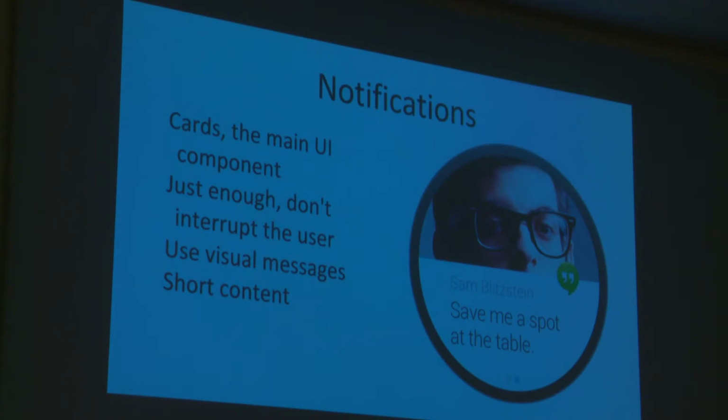So this is an example of a Hangouts message. This person just got, save me a spot at the table. You didn't have to pull out your phone when it buzzed or made a noise. You can just glance at it on your wrist. If you look over on the bottom, there's two dots. That means there's 2 pages for that notification. That means it's swipeable, and you can take some action with it. Or it might be more to the message.